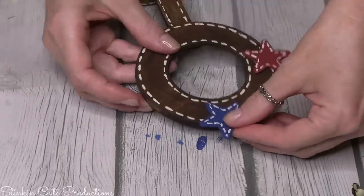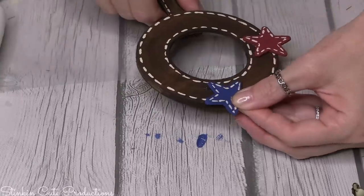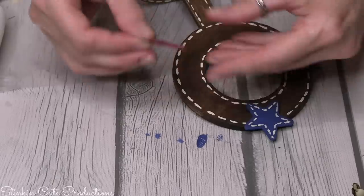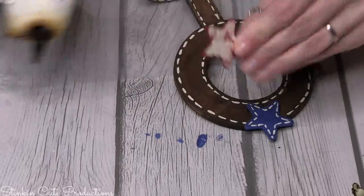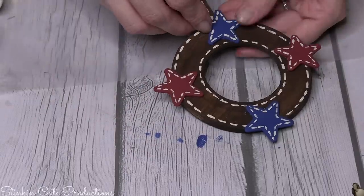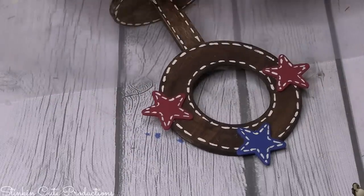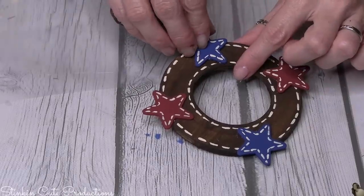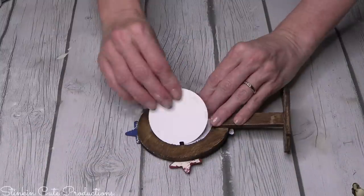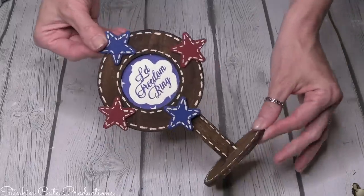And these cute little stars are gonna go around the outside of this frame. How fun is that? Oh shoot, I didn't show you how I painted the stitching on. Haha. Yep, of course I added stitching to this. All over the place. I can't get enough of it. Have you heard that before? And again, I will say this, if stitching isn't for you, then don't put it. It is for me, so I'm gonna put it on everything I can, wherever I can. And to this piece, we came up with a really cool embellishment that says, "Let freedom ring." How festive is that?